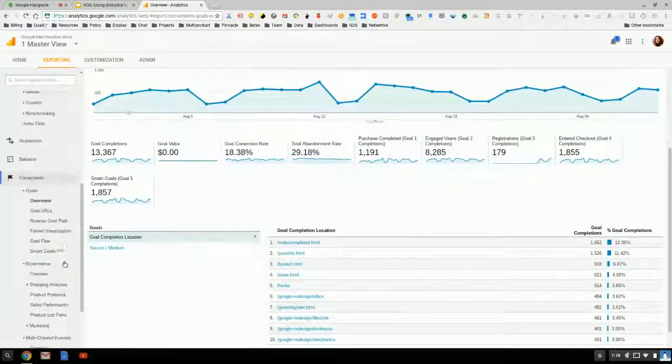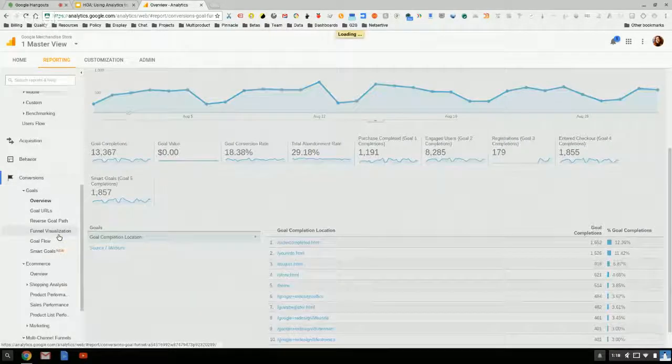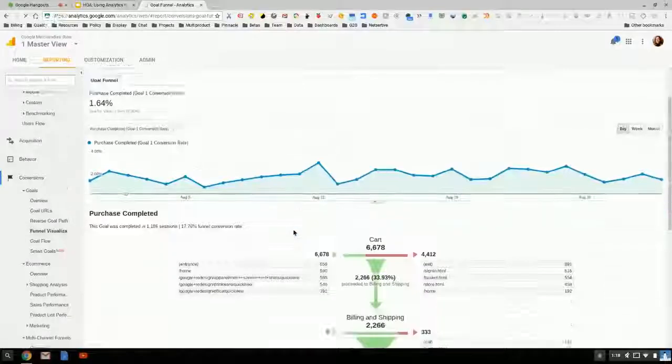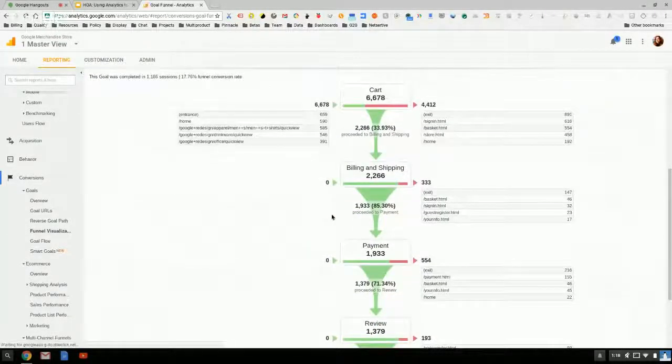You can also look at funnel visualization reports. What this helps you do is look and see where in the shopping process people are leaving. I've definitely spoken with some advertisers who were having a very hard time getting people all the way through to purchasing, and we found out it's because their billing page wasn't working.